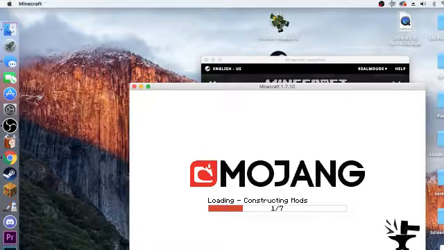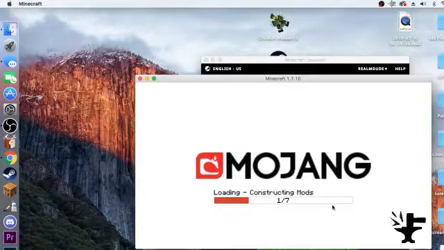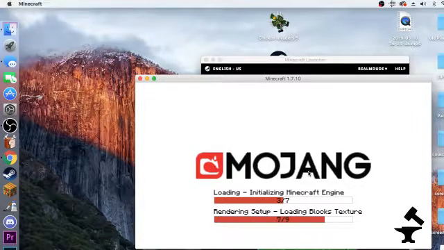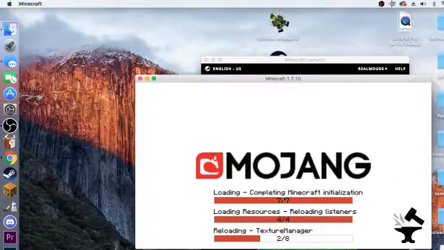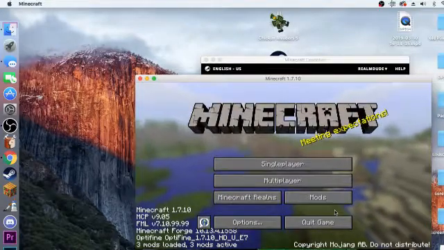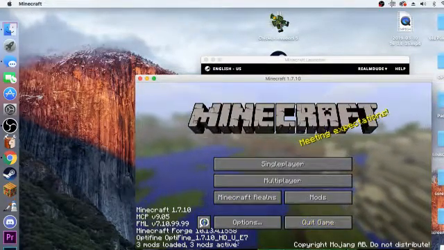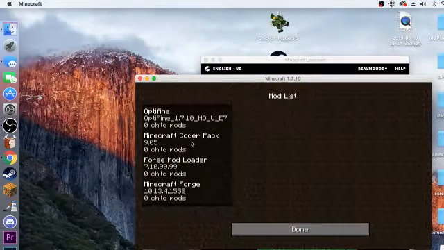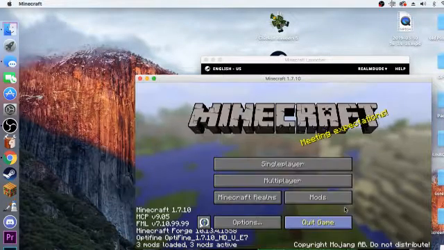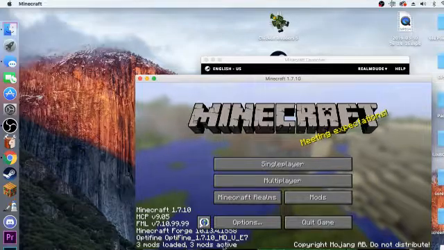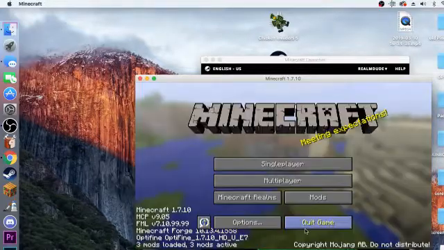Alright. Constructing mods. If it doesn't show Optifine in here, that's fine. It might not show it. But if you get in a world and it doesn't work, and for those of you who don't know what Optifine is, it normally doubles your FPS, and there's also a zoom feature, which is nice. All right, completing. Now we're in. Yeah, right there, Optifine. So if you go into mods, sure, you might not see it, or you might see it. It just says three mods. As long as it says Optifine there, or if you go into mods and find Optifine, you are good.